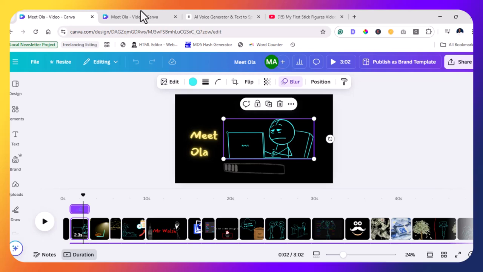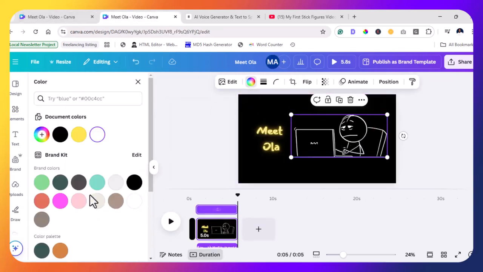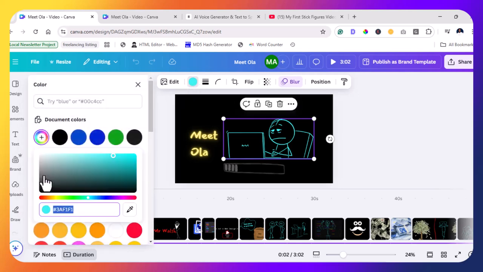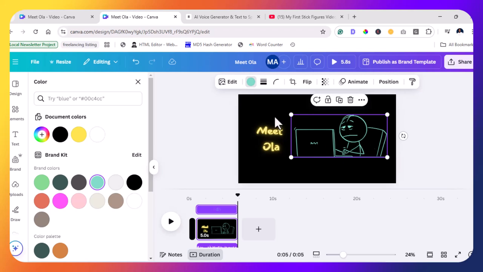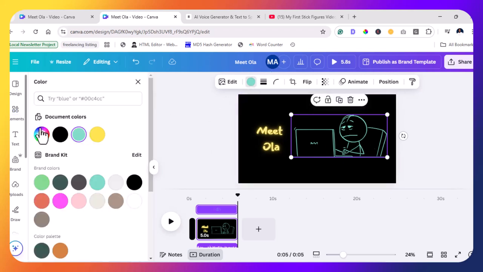Yeah, this is it. So the color can be anything, but I think this is close to what I used, only that this seems to be brighter. So I'll just copy the color code and add it right here.